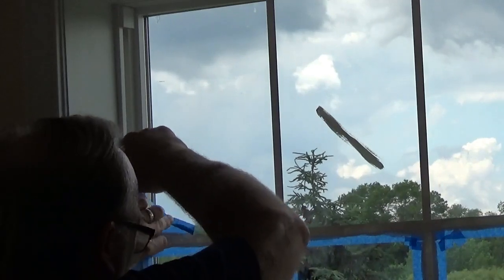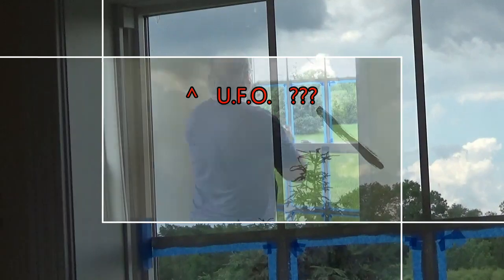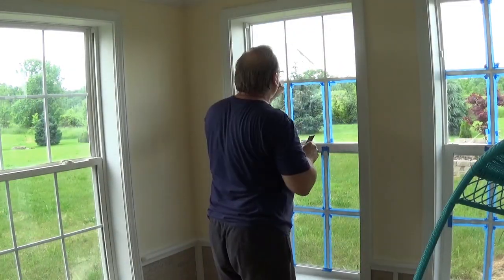You see that mark in the middle of the window? That's an example of how easy it will be to clean. Oh, there's my UFO. Caught that in the video. How about that? Wonder what that was.